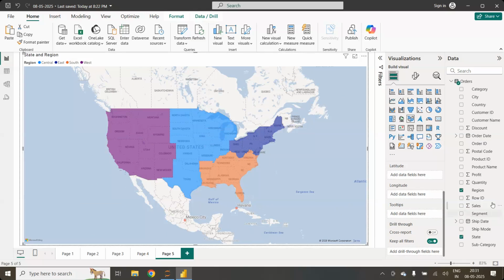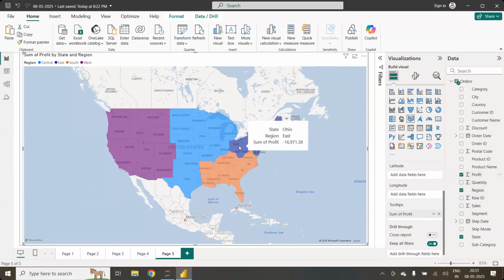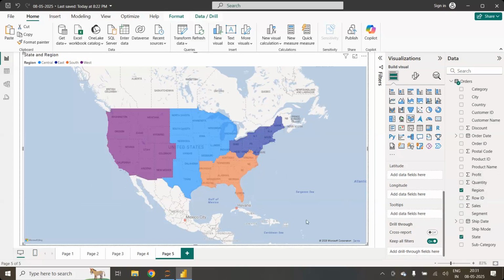For example, in the tooltip, I want the profit. Now see here, if I keep it like this, can you see the profit in the tooltip? So that is the tooltip. Not only here, wherever the map or the plot you are interested in, a tooltip just shows whatever it has to when you keep the cursor on it.